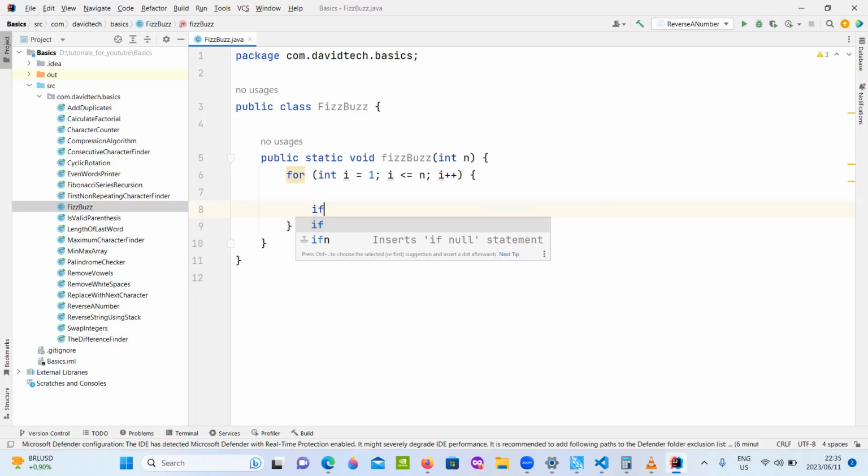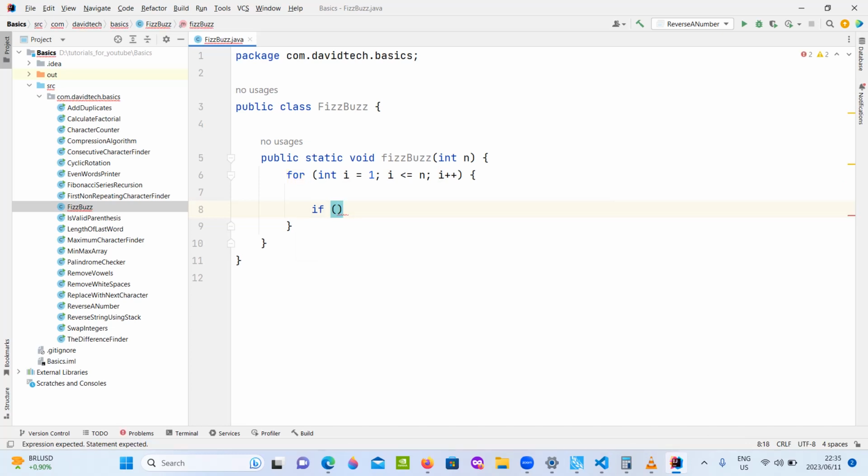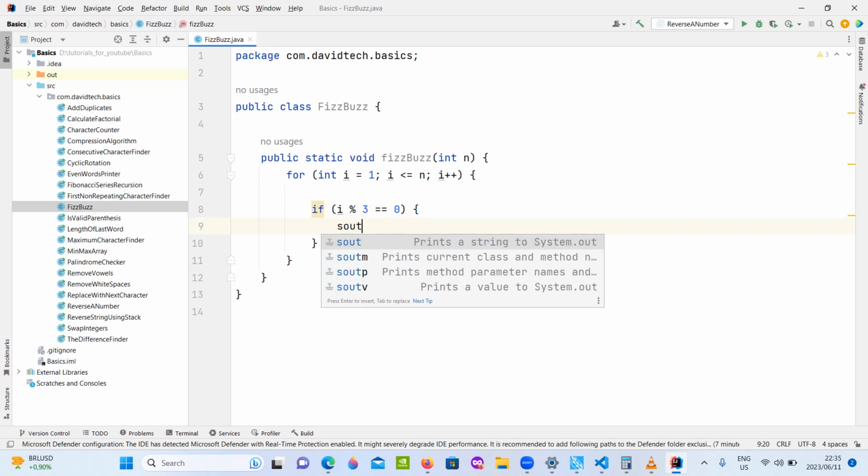So I'll say if that index i modulus 3 is equal to 0, then we need to print what? They said we need to print Fizz.